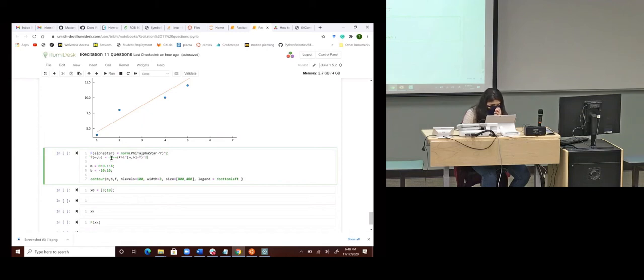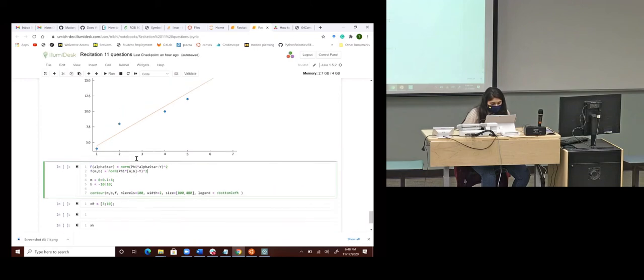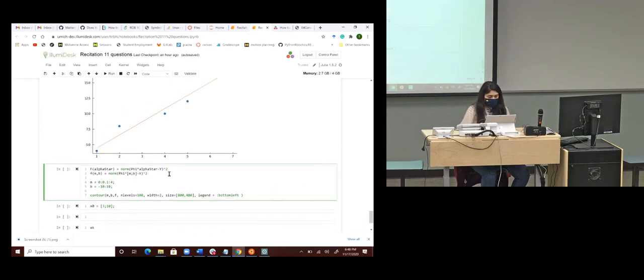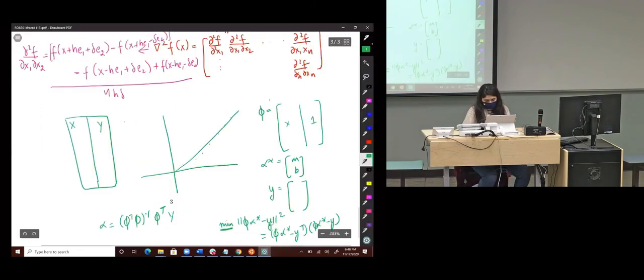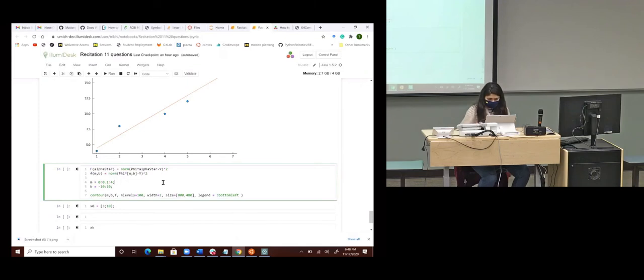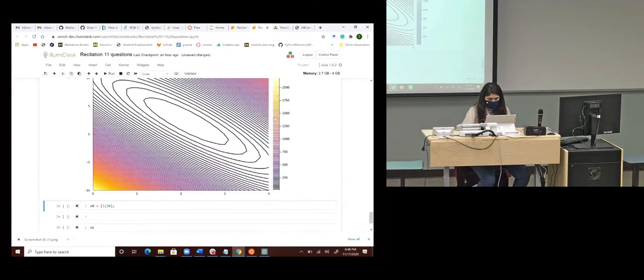I had to write it two ways because of the difference in plotting, but it's the same comparable function. And that is given by the norm of phi times alpha star minus y squared, which is basically this norm right here. And we're trying to minimize it.